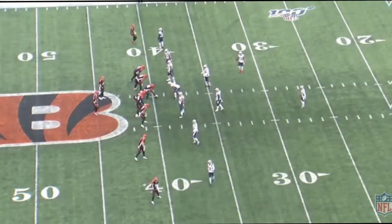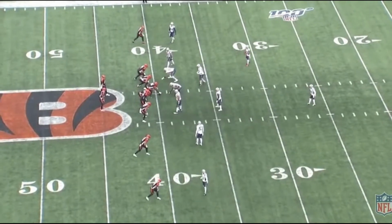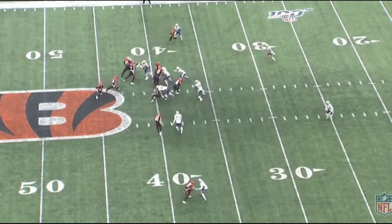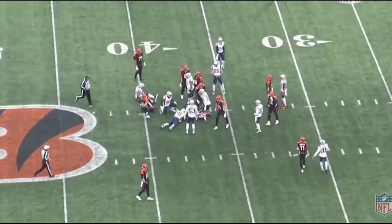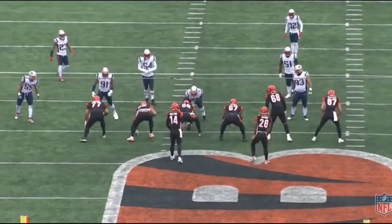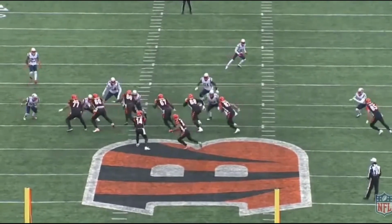Obviously, as a linebacker, you're going to be in the muck. You have to be able to get off offensive players as they come to block you. Juwan Bentley here does a nice job to me. He is the left middle linebacker, so slightly to the bottom of your screen. They're going to run a little play to Mixon. Bentley does a nice job getting off the tackle. Kind of misses the tackle here. Dedrick Weiss is the one that technically wraps him up, but to me, Bentley does a nice job shedding the block, getting downhill, getting in Mixon's way.